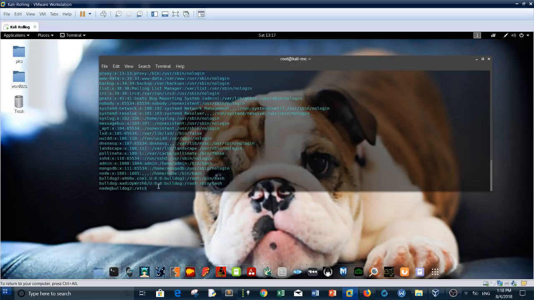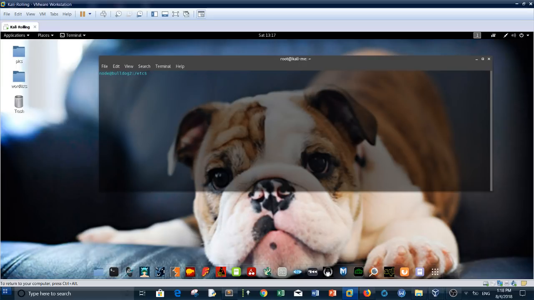But there is something you need to consider before creating a user and adding it to the password file, which is the encryption or the hashing mechanism. The password file only accepts certain formulas or hash for the password, so you cannot just go ahead and add a user using the useradd command and have it directly added to the password file. Yes, it will be added, but you will not have the root access. So if you want to do this, you need to use the specific hash that's accepted by the password file.